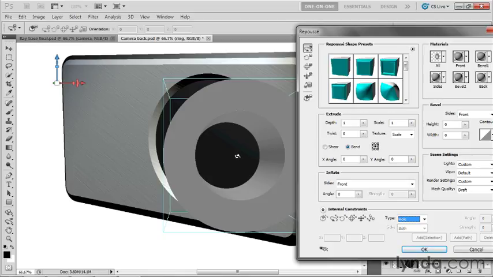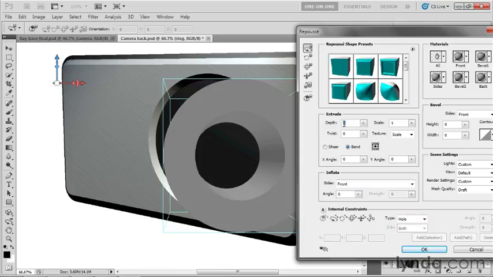Now, if you can get away with not rotating the object in 3D space, that's the best way to work. As I say, if you decide to rotate, then make sure you click on the home icon. But things work even better, you're not going to have to click on that home icon twice, for example, up in the options bar, if you don't rotate the object in 3D space in the first place.